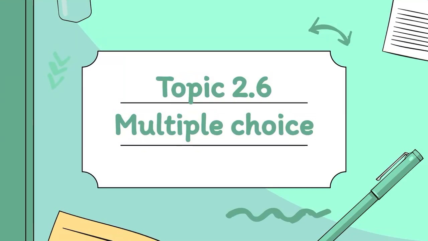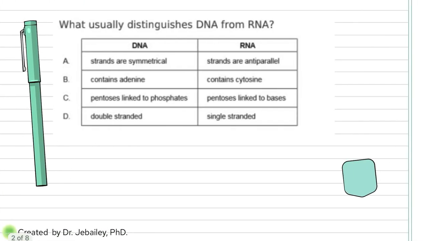Hello, in this video we're doing topic 2.6, which is all about DNA structures and RNA. In this video we're only going to focus on the multiple choice. We're going to see what kind of multiple choice questions can be asked when it comes to the structures of DNA and RNA. So let's go ahead.